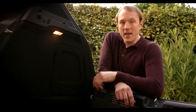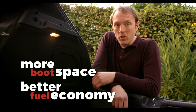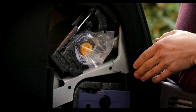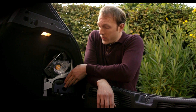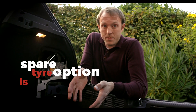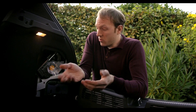The Astra doesn't come with a spare tyre as standard, but that's okay because it means you've got more boot space and slightly better fuel economy. Instead, you've got this tyre inflation kit. It's really easy to use and you don't need a jack. You just plug this into the cigarette lighter, this glue sprays inside the tyre as it's inflating and that should keep you going for about 70 miles. You can order a spare tyre with your new car if you want, but if space is a consideration then you might just want to stick with the kit.